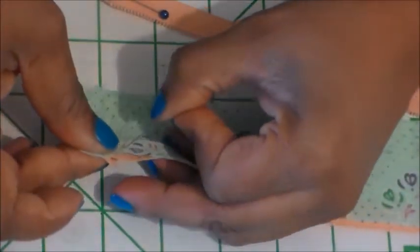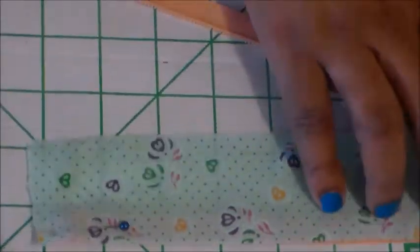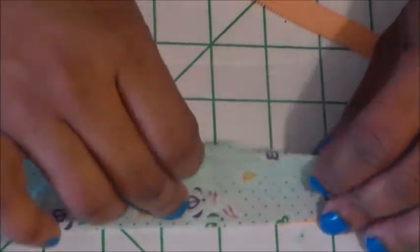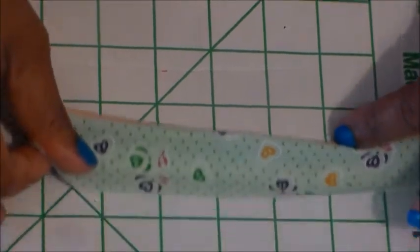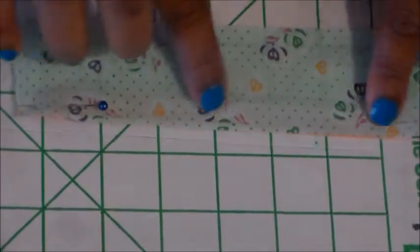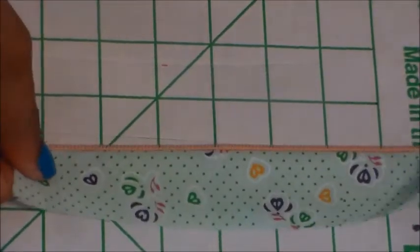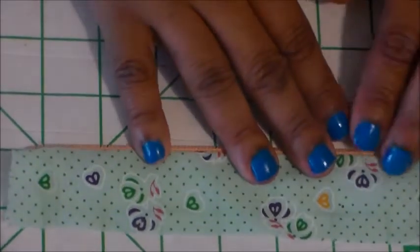This is where we have that little part pinned down. And I'm going to pin it down because if you are a beginner, you're going to want to pin this down. Now when I go to sew, remember the teeth are on this side right here. Teeth are on this side. So when I go to sew, I'm going to feel for the teeth with my zipper foot and come as close to the teeth as I possibly can, but not on top. So when I sew this down and then I fold it back over, my zip extensions are close to the teeth but not on top of the teeth.